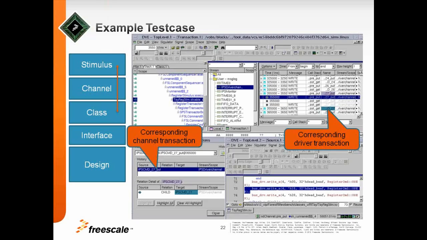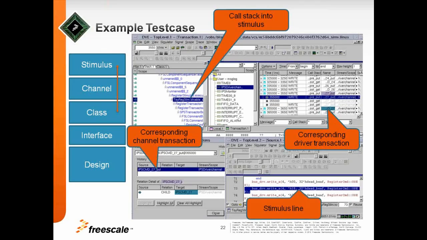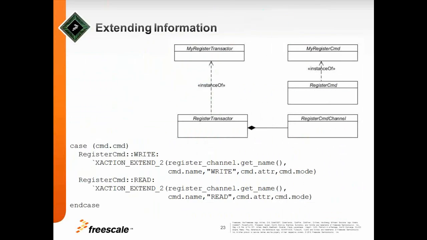If you select this transaction in here, you will get this other call stack here, and you come to this line, which is then shown with the next bubble. So with this infrastructure, you are now able, with a lot of clicking, to get to this line where this came from. So here we have the stimulus line.